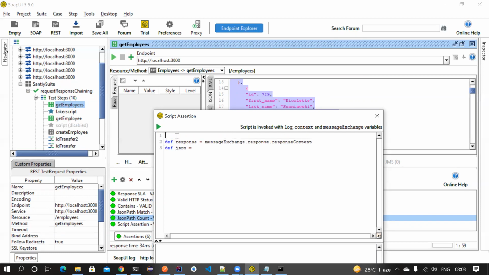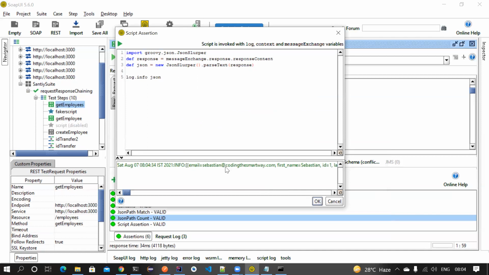The class name is import groovy.json.JsonSlurper. Let's try to do it. I'm not sure. So new JsonSlurper, and then I want to parse that response here. It's good. Once you do this, now I want to validate the JSON. Let's first see what's printing.